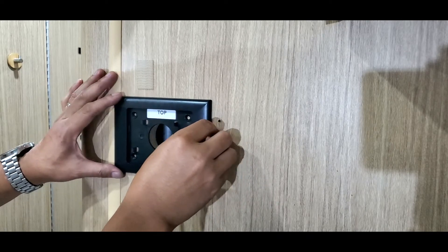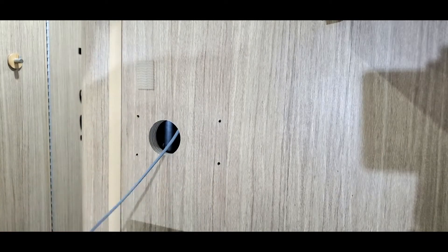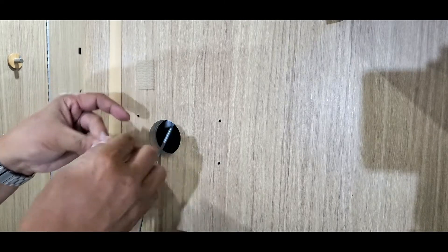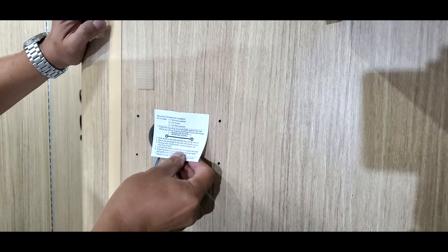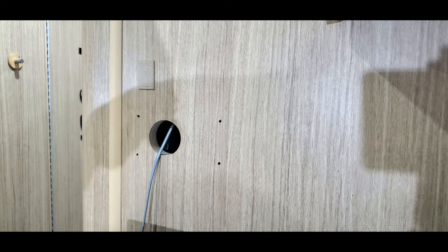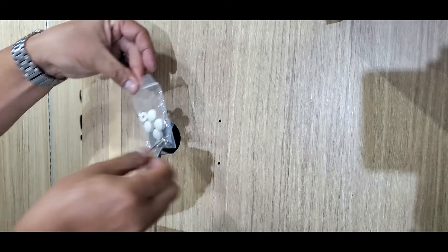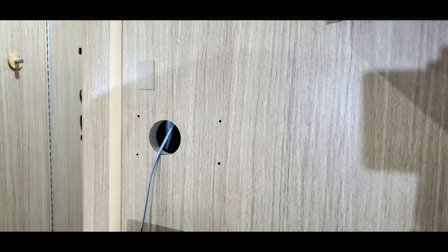I need to pre-drill the holes. There's some tape here — I'll read what it says: 'place the mounting screws template against the wall where you will be installing the EasyTouch control; wall anchors are optional and may not be needed; remove the template from the wall.' I don't need the template because I have the wall plate. I have the screws for the new bracket — let's see if I can get this in without messing it up.